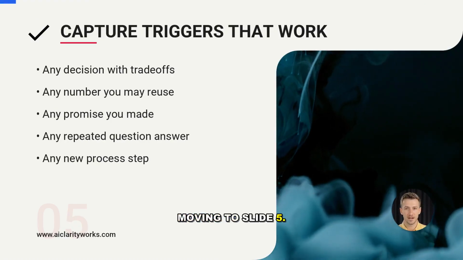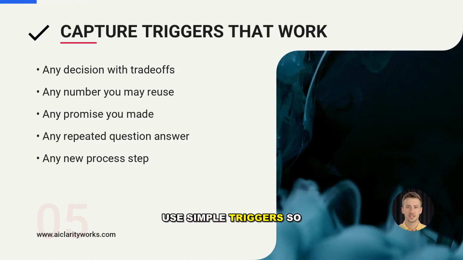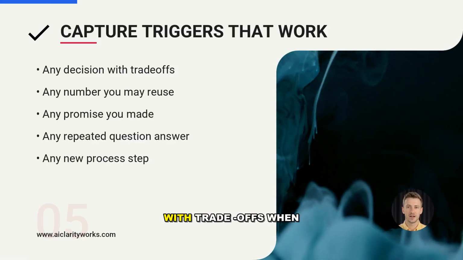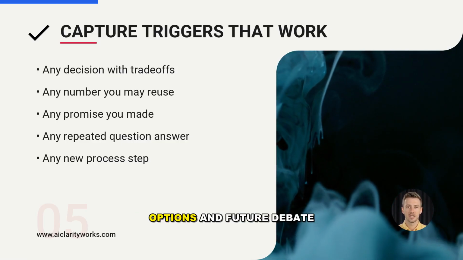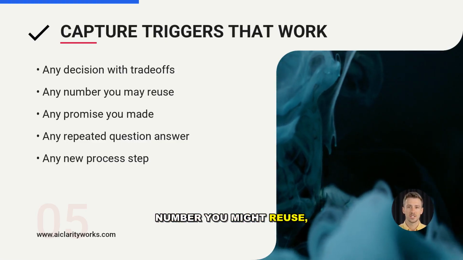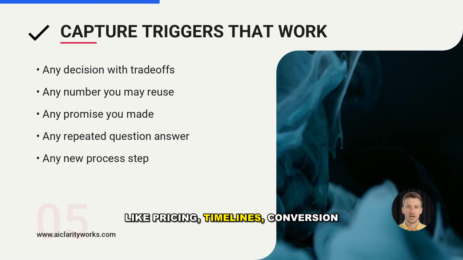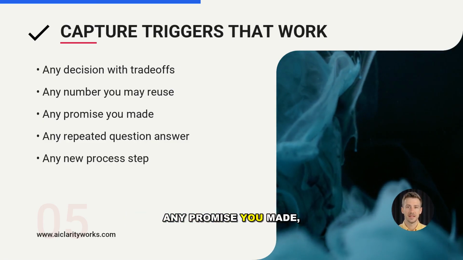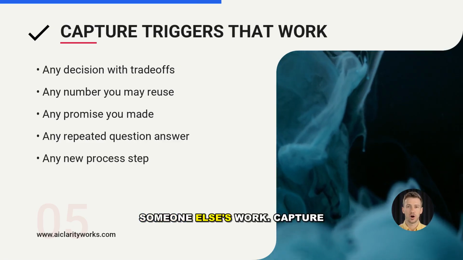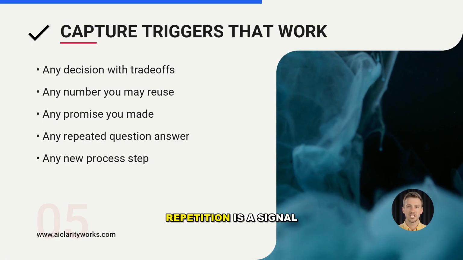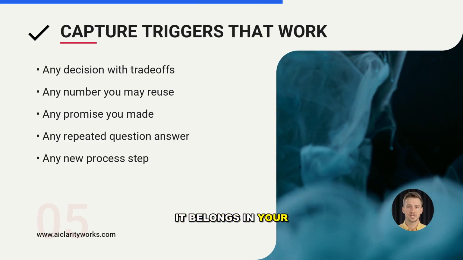Moving to slide 5. Use simple triggers so you capture the right moments. Capture any decision with trade-offs when you are choosing between options and future debate is likely. Capture any number you might reuse, like pricing, timelines, conversion rates, or benchmarks. Capture any promise you made, especially if it affects someone else's work. Capture any answer you give more than once, because repetition is a signal it belongs in your system.